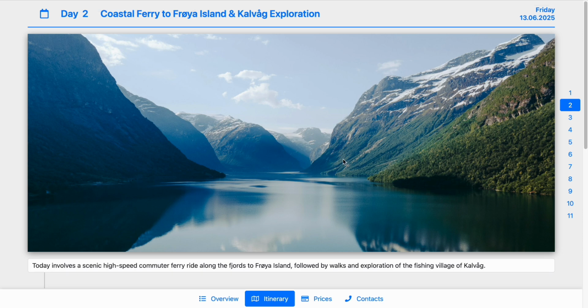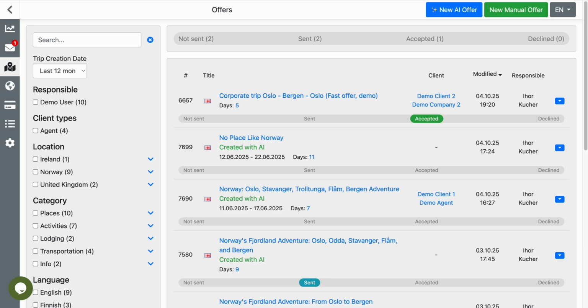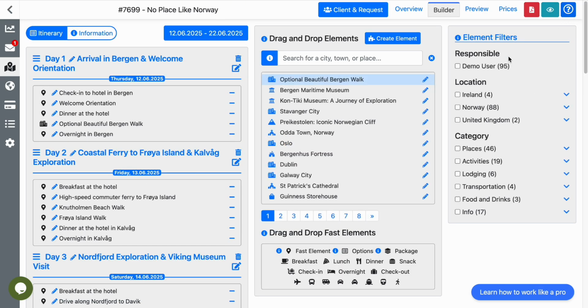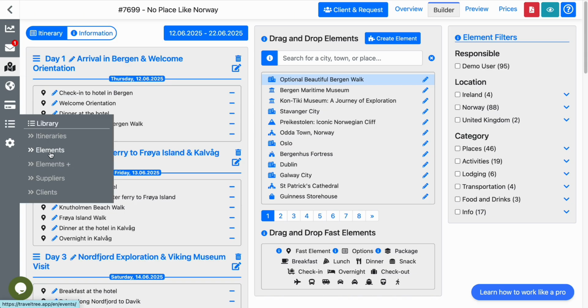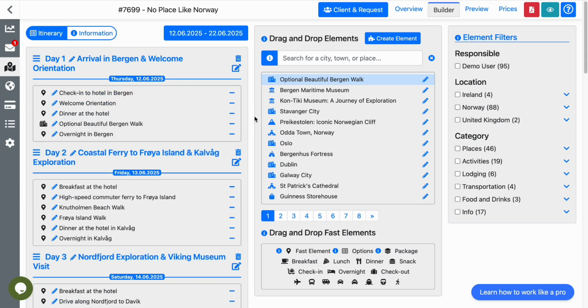What happens with the prices? The AI will not calculate the price for you, of course, but if the elements that AI adds to the account have prices, the AI will add those prices. AI prioritizes elements from your account, which are here in library elements, and if it doesn't find something, it can take elements from our content database.